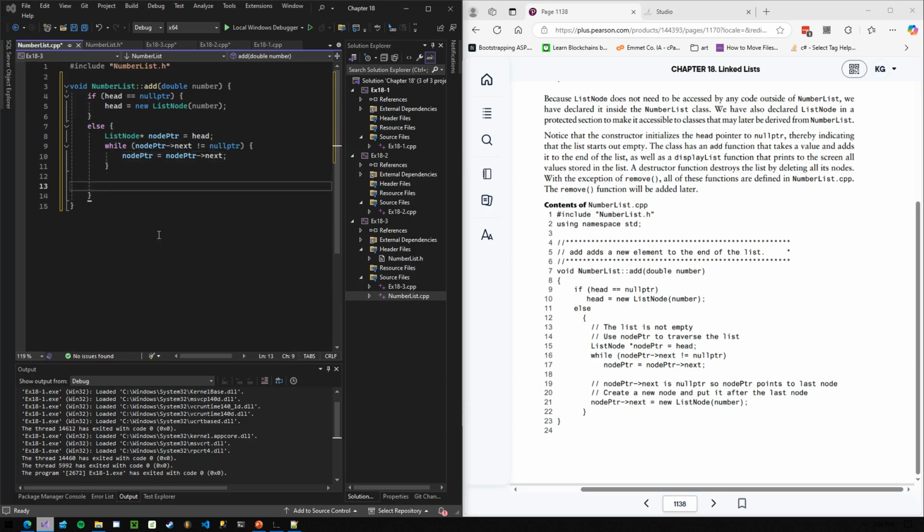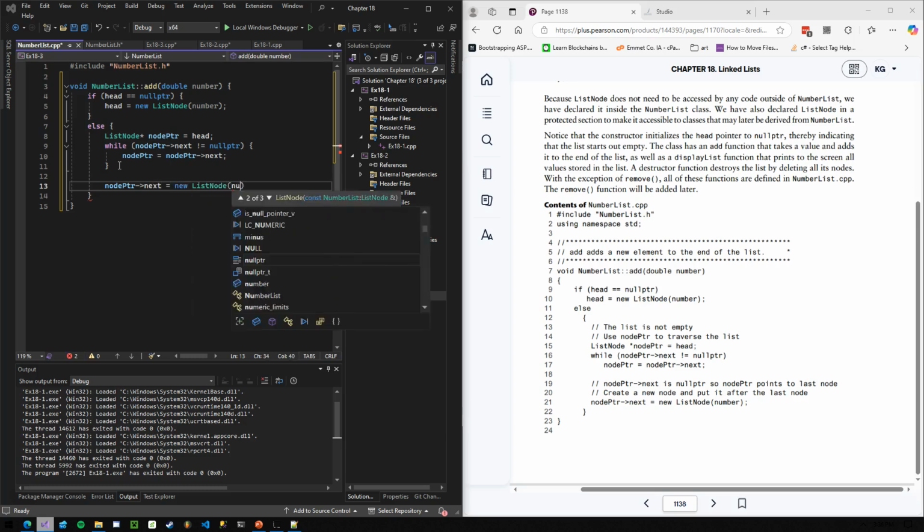Now we've reached the end of this loop. So reading in the comment here, nodePtr next is now the null pointer. So nodePtr points to the last node. By the time we've made it here, we know that nodePtr is pointed to the last node. So we can say nodePtr arrow next is equal to a new ListNode passing a number.